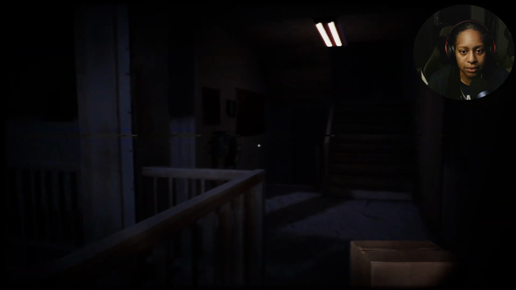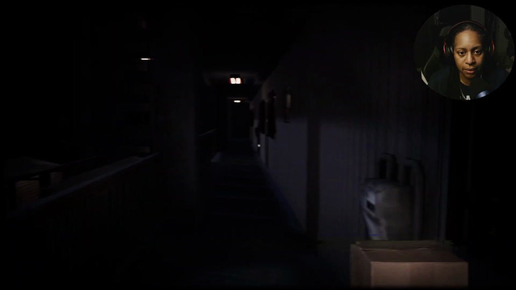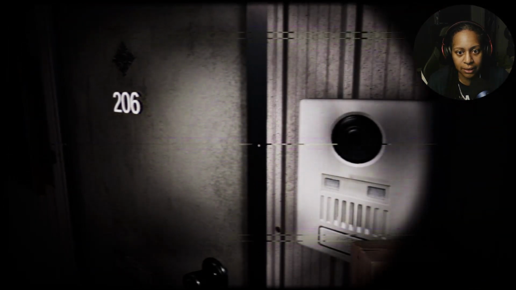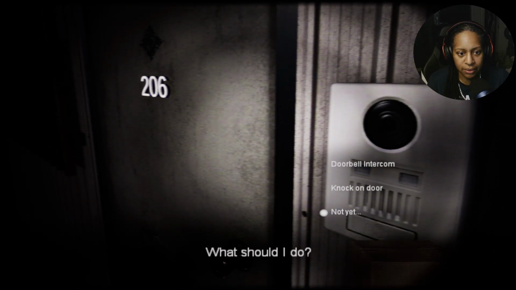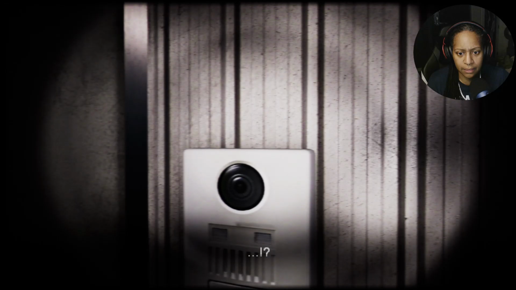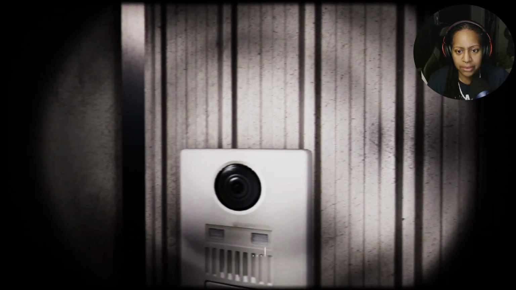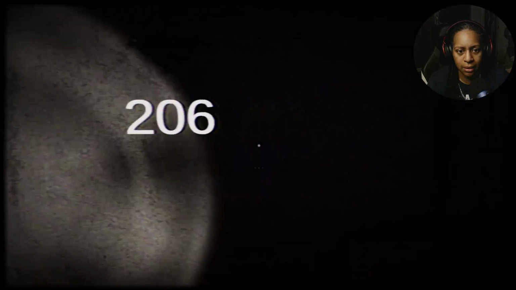That's 201, so 206 must be down this way. 202. Nah, I want to run. 203. 205. Okay, so this room over here should be 206. These noises! There we go. What should I do? The doorbell. I guess knock. Bro, do you want your package? Okay.